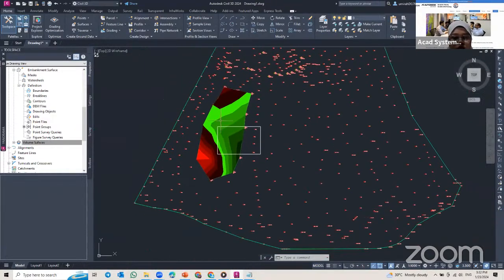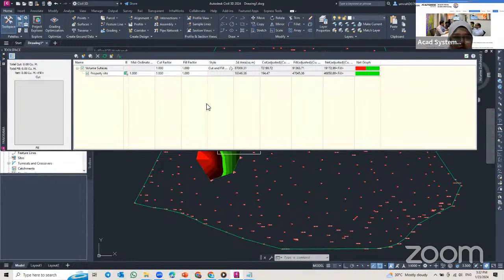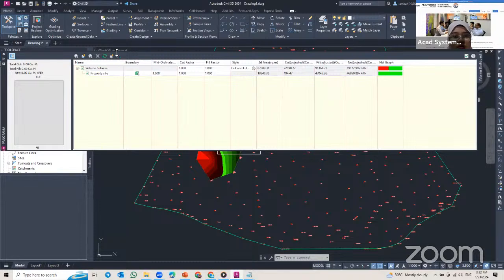So now let's say I want to export the report for cut and fill area, and also bring it into my drawing. So I go back to the Panorama here, for the volume dashboard. If you want to export your data for documentation, maybe for presentations, you just click on this icon, generate cut and fill report.